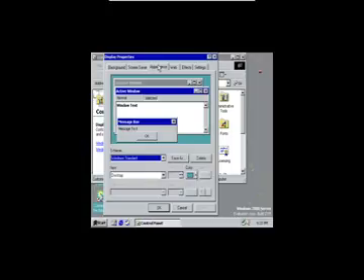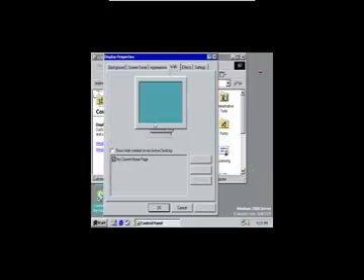I'm going to click Appearance, and here's where it talks about the scheme. Your scheme is sort of everything. It's like your background, your screensaver, what color the dialog boxes come up as, and I personally, there's never enough people on my computer to worry about having different schemes for everybody.